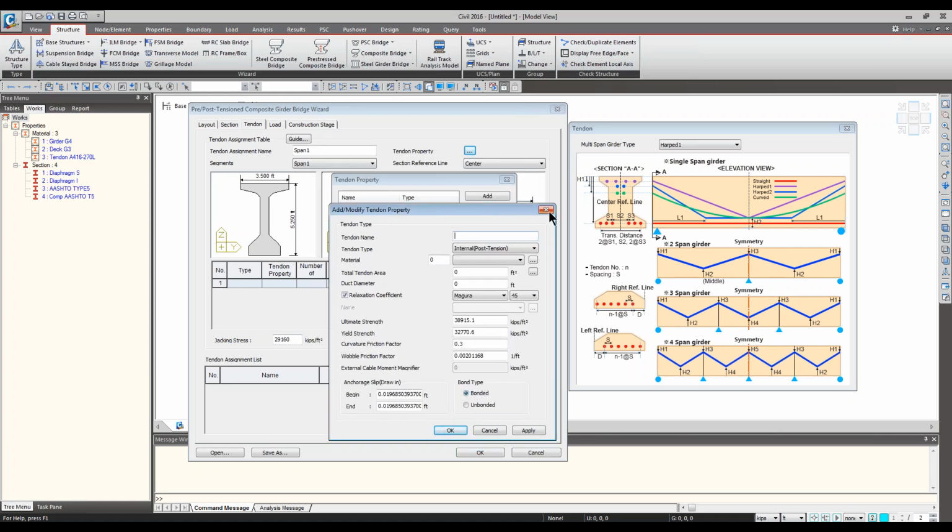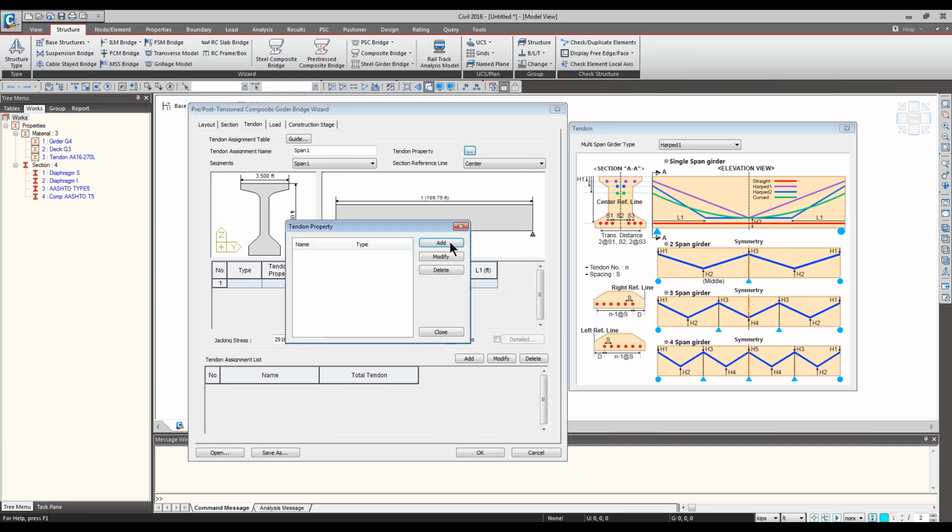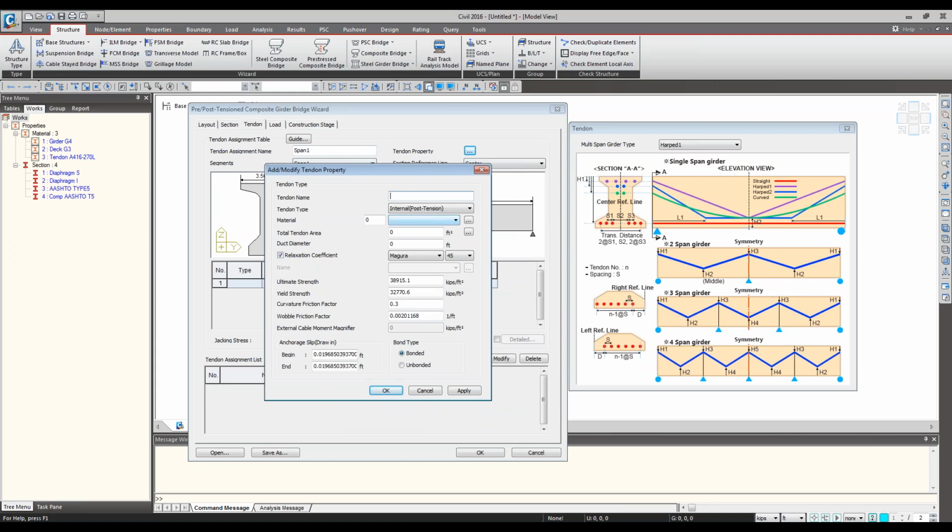So step one, you can define the tendon assignment name. I'm going to define a set for the first span. Next you have to define the tendon property. Click on add.